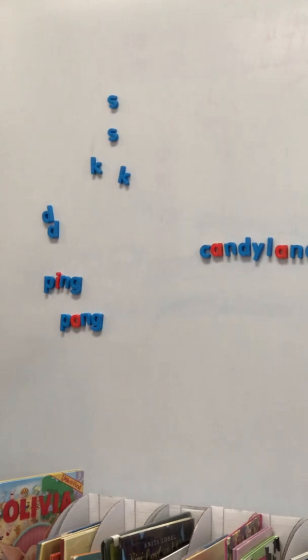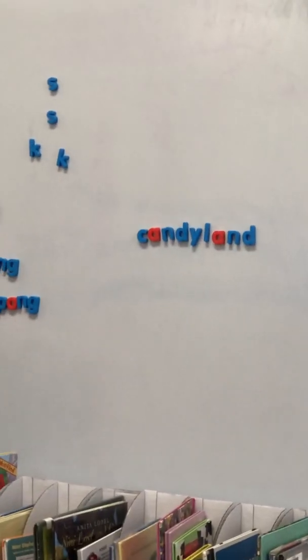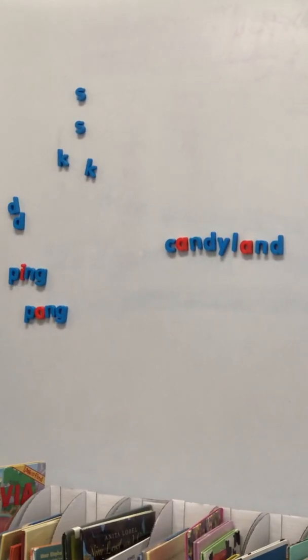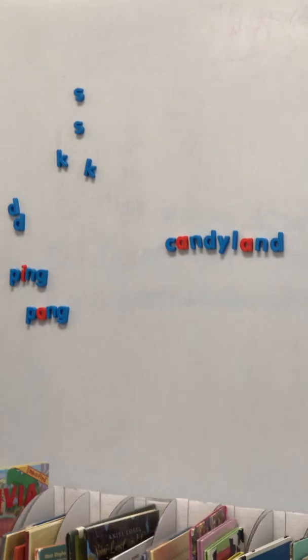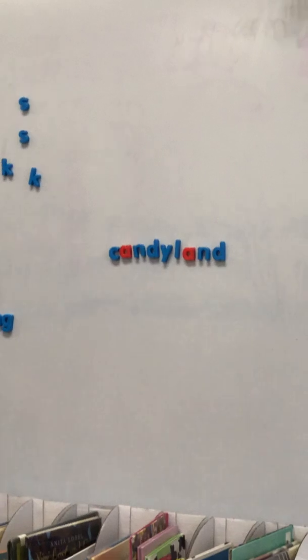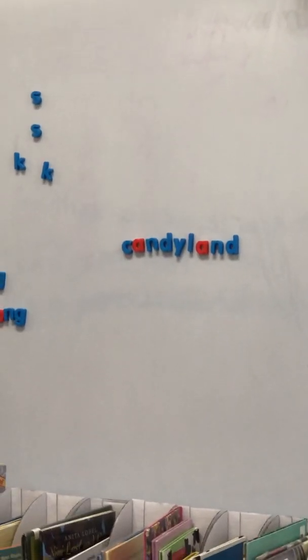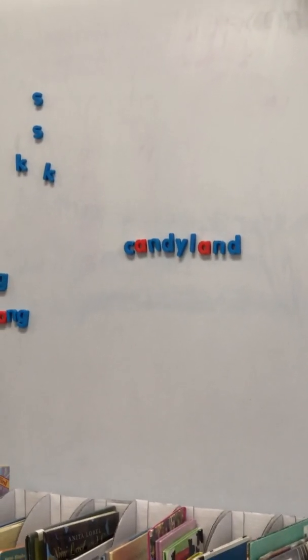So the last thing I said was look at this new word yesterday, right? And I said, I don't want to know what the word is. I want you to say, she doesn't want to know. I don't want to know what the word is right now. I want to know, what do you see that you know? What do you see? The and chunk. And I want you to say, I see the and chunk. Say it. I see the and chunk. Now everybody, I see the and chunk.